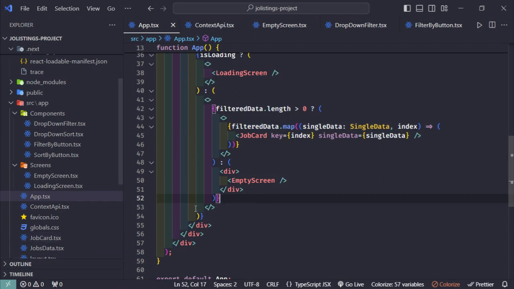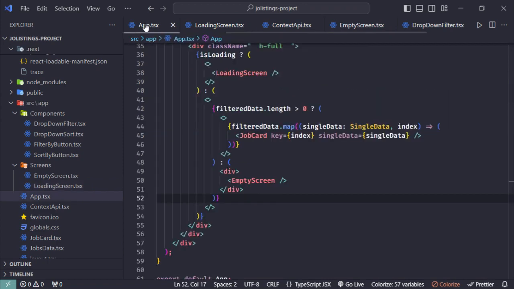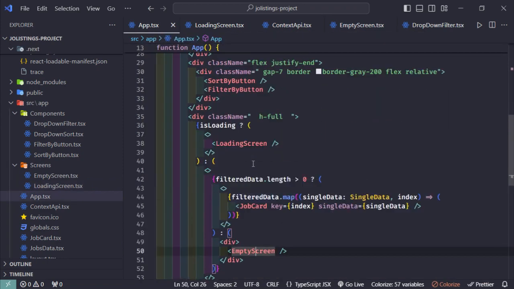And finally, I'm going to show you the loading screen here. What I'm adding here is the circular progress, this spinner that we have when we are initially loading up our web page, and I'm using it from MUI. It's a great library, by the way, if we want to really create some awesome UIs, and it's gonna be a time saver. So that's our actual loading screen, and I'm going to show you how I was able to use it.